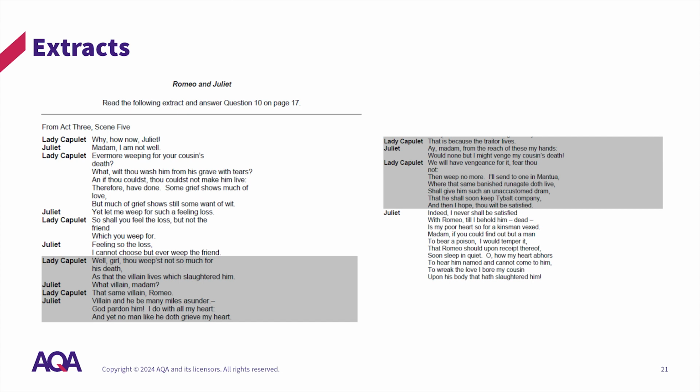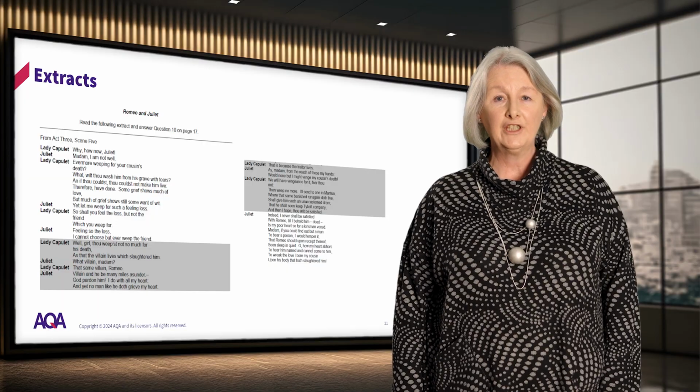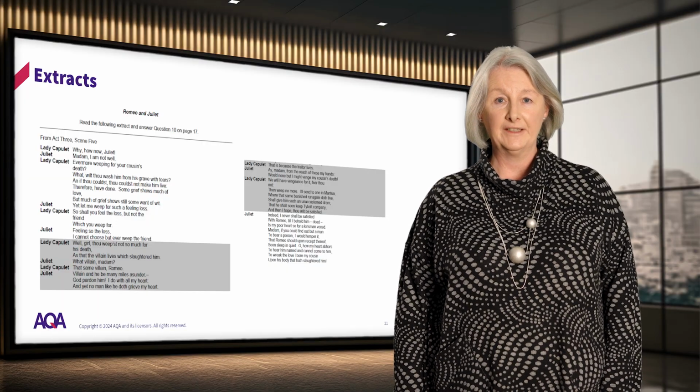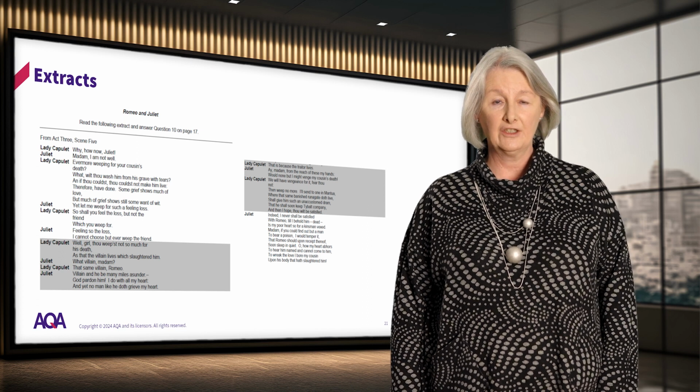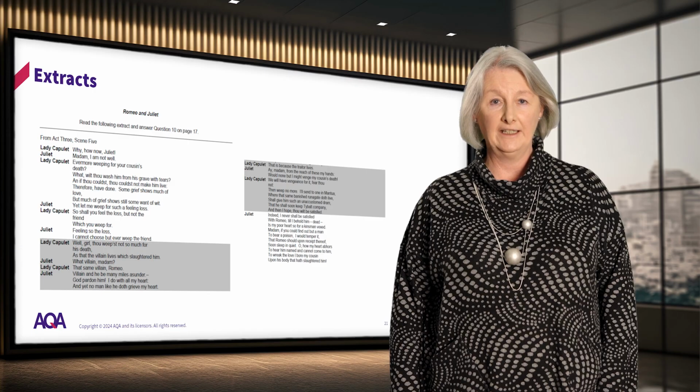A shorter section of text from one play may offer as many opportunities for performance and design opportunities as a longer one from another play. In addition, as this is not an unseen extract, students will know the text before they go into the exam and therefore are not reading the extract for the first time before beginning to consider how they will respond to the questions. The extract must also offer interesting opportunities for performance and design interpretations and include a smaller section of text which will be the shaded extract in the exam paper.